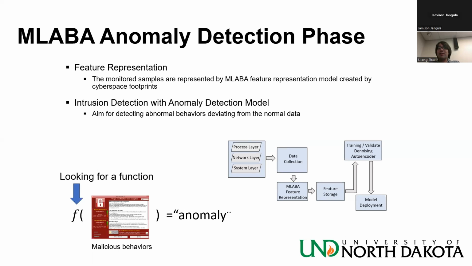The stage for training the anomaly detection model only requires the MLB machine learning pipeline to observe the previous normal behaviors, represented by the 3-layer feature representation model. And this allows the anomaly detection model to model normal behavior. Because the anomaly detection model is only trained on normal samples, after finishing the training stage, the model can distinguish normal and abnormal behavior. So for the machine learning algorithm here, basically the goal is we want to learn a function, looking for a function that can identify whether your application is normal or abnormal.